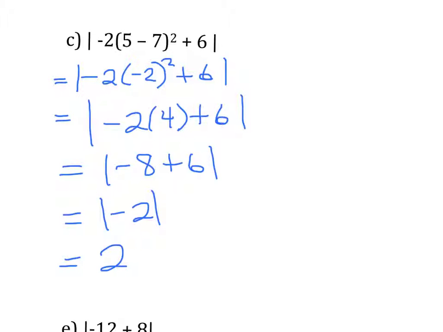Okay, so here it is for C. First, you want to make sure you figure out this bracket here, ends up giving you -2. Square that, that becomes a 4. Then you've got -2 times 4, which is -8. And as we move along, we continue with that +6 there. And now at this point, we can evaluate -8 plus 6, and that gives us a -2 within the absolute value sign. And finally, evaluating the absolute value sign on the outside of everything, we end up with a result of 2.